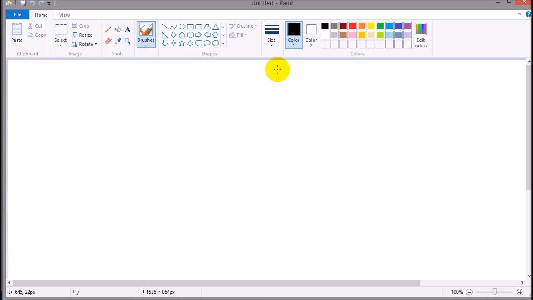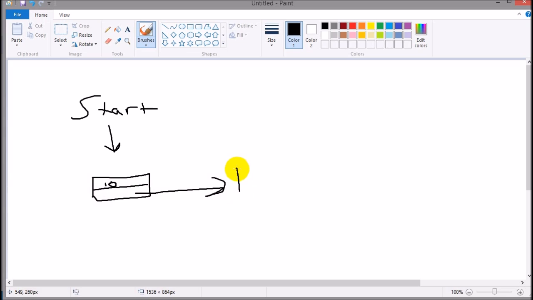But yeah, for a singly linked list, the node holds the data of the item. So if it's an integer, it could hold a value like 100. And then it holds a pointer to its next one. So how a linked list works is we have a pointer, and let's say we call it start. This points to our first node. Let's say we had 3 items. In this first node, we've got the value 10 for the data portion, and then it also points to its next node in the list. So we get a picture that looks like this, where the nodes keep on pointing to the next node.